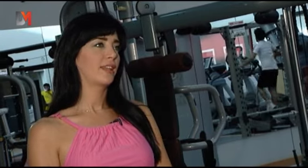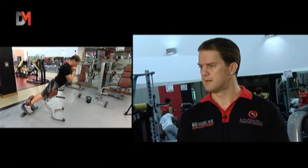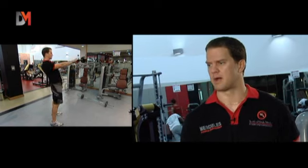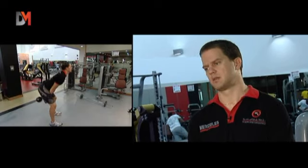What's the second exercise? Another very good exercise is lower back strengthening, like back extensions: lying flat on your stomach on the ground, somebody holds your feet down, and you just lift your chest off the ground. My personal favorite is kettlebell swings. Not only is it a fantastic exercise to train neutral spine, but it also strengthens the back, increases hamstring flexibility and gluteal activation, all of which will prevent further injuries later on.